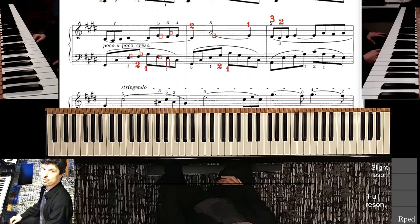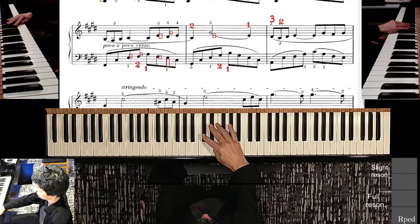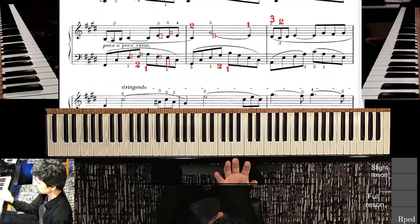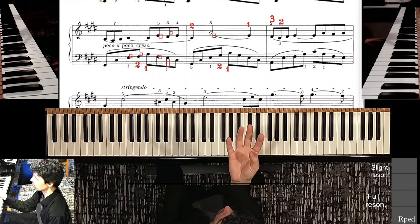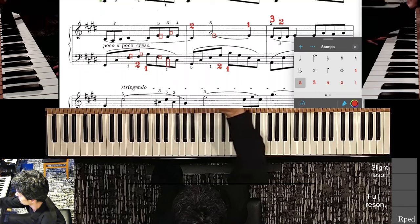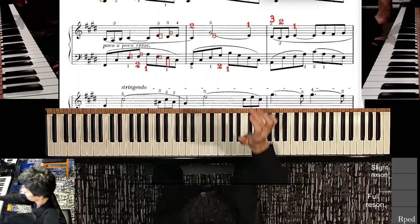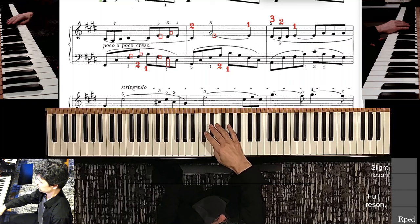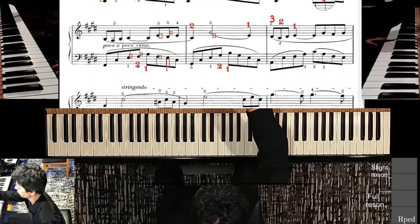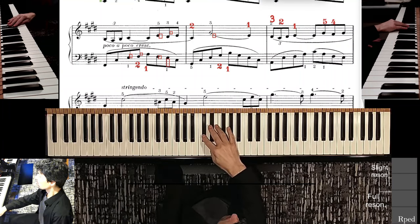So continuing in this part where we left off, and of course we're at this measure here, measure 12, and I'm suggesting to keep the thumb tucked underneath so that it lands right here. Okay, and so that's great. So that means you continue playing with 5 and 4 right around this area.